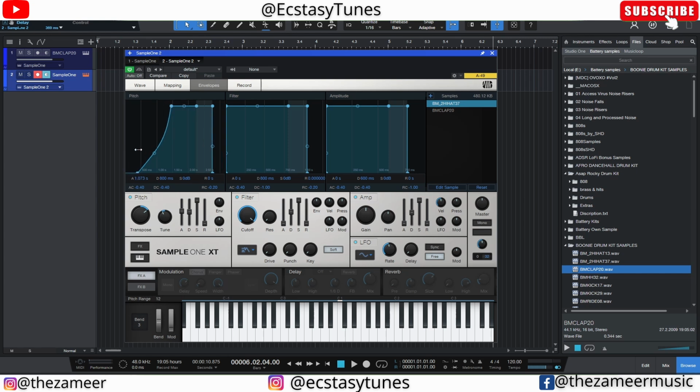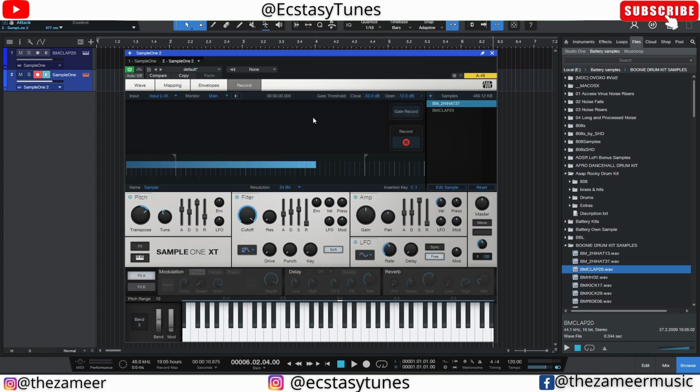So if I drag it like so, all these parameters are being adjusted. You can adjust them from here, or from the curve here as well. But you can see all these parameters being changed as soon as you move them. It's actually applicable for all these three envelopes.